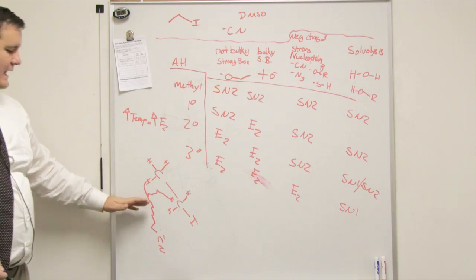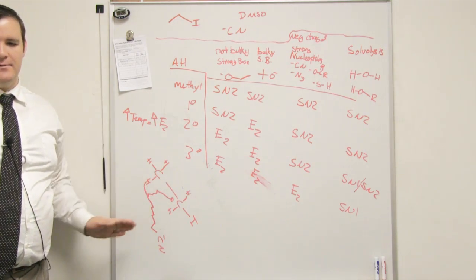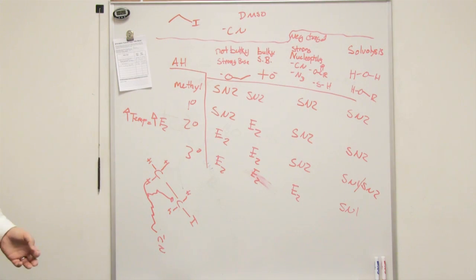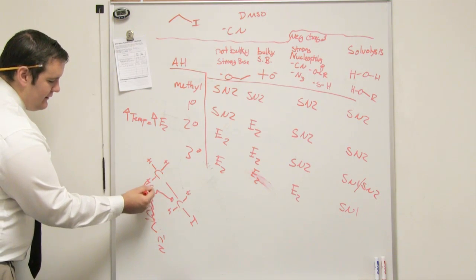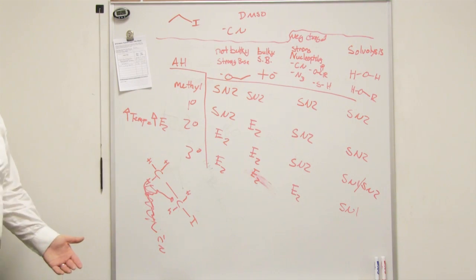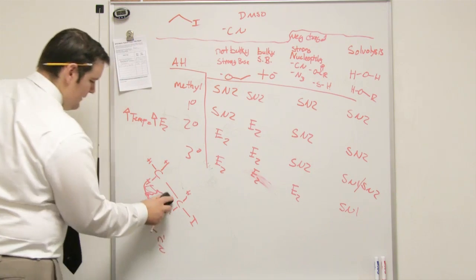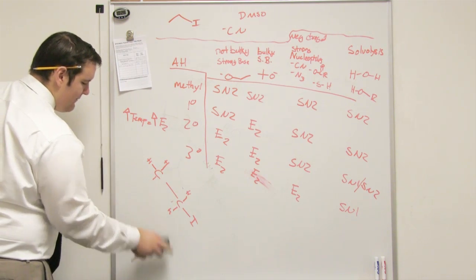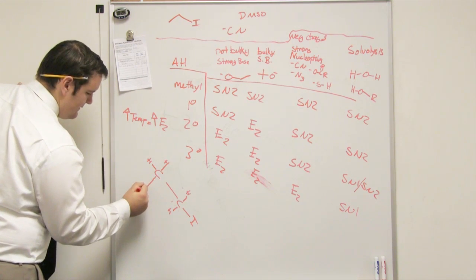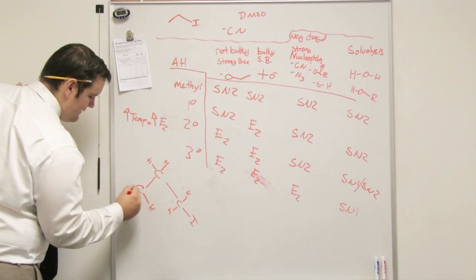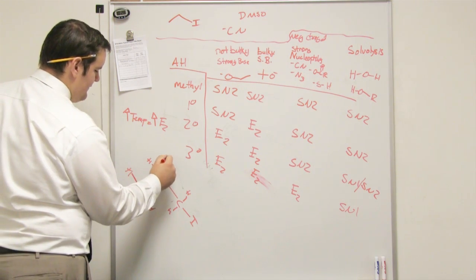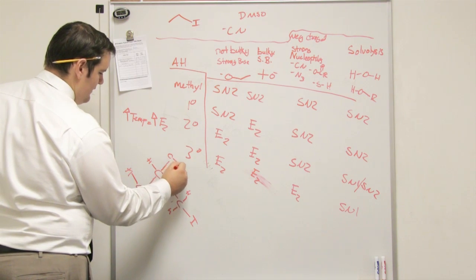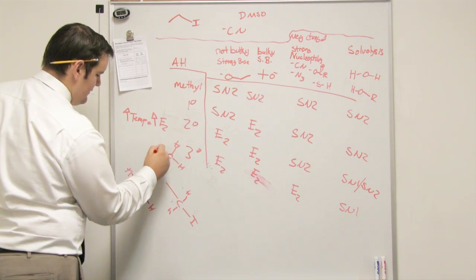So you can see when it's just ethane, there's a lot of space. It's going to be easy for it to get in there. Like you'd have to increase the temperature, which causes molecules to move faster, and then it might be more likely to hit that hydrogen. Whereas if I made this tertiary guy here, we have all these hydrogens around.